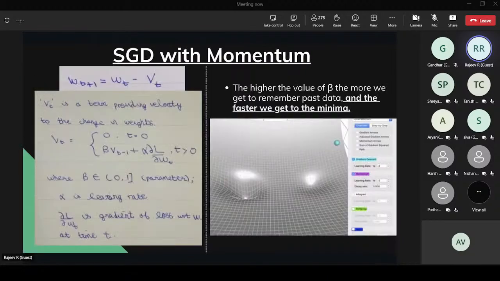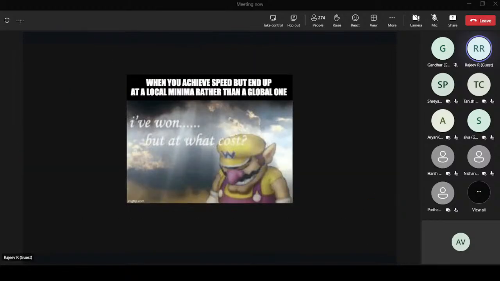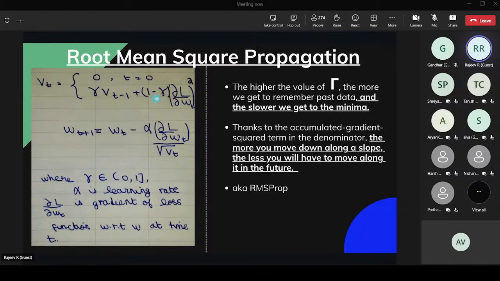If you see the formula of SGD with momentum, we can see that I have a change in weight, and when I say change in weight, I mean velocity. So velocity is this term that equates to the change in weight. When I have velocity equal to an expression that looks like this, it's called a decayed sum of gradients, because you have a gradient term, and the terms keep on adding because of this beta factor, and you tend to remember a lot of past data. So it's called a decayed sum of gradients. Now we have a formula that looks like this. This formula is very similar to the previous formula except that you have gradient squared.